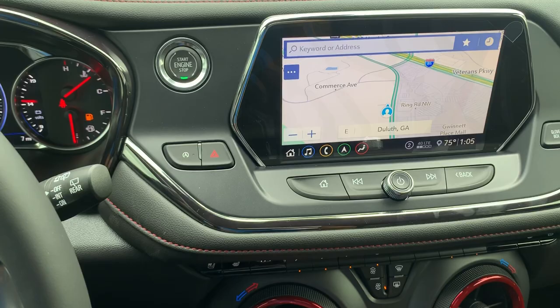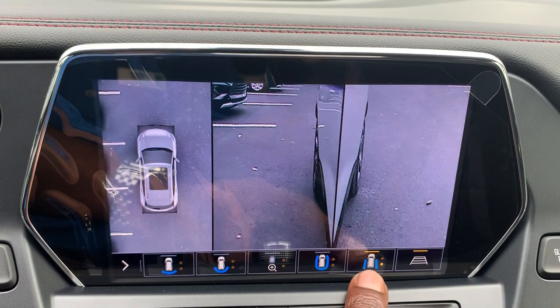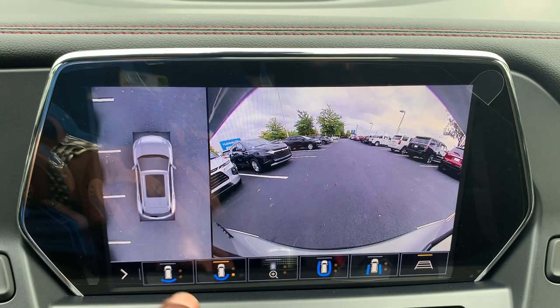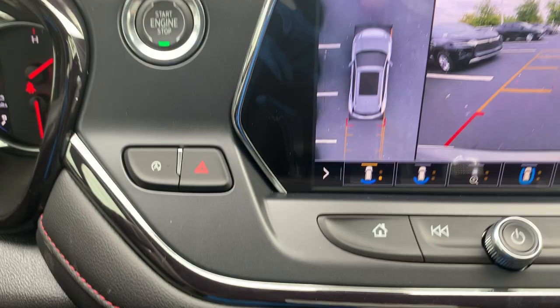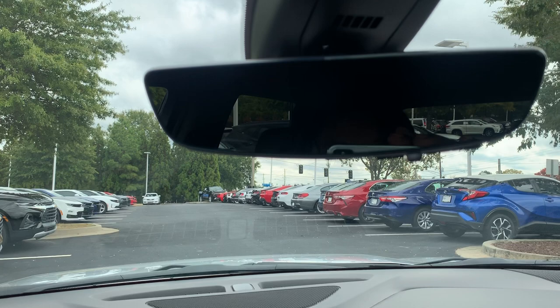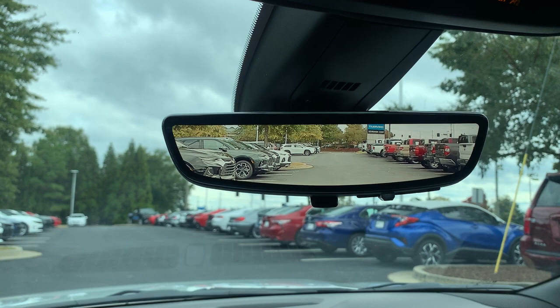You've got your backup camera, which is really nice because you have a 360-degree view around your vehicle — you can see all the way around. You can choose different camera angles: both sides, the overhead view, the back, and the front. There is another form of vision as well — just in case you have too much stuff in your back seat, your rearview mirror automatically goes into a live feed. A quick flip of that switch and it shows you a live image of what's going on behind the vehicle. Up top you have your OnStar and memory for your garage door opener as well.